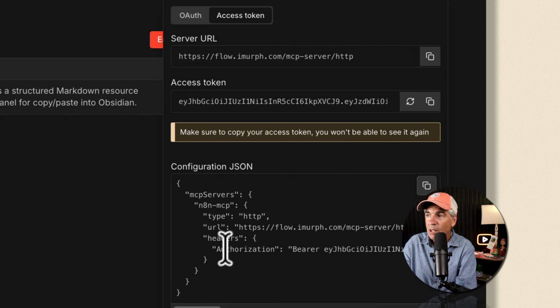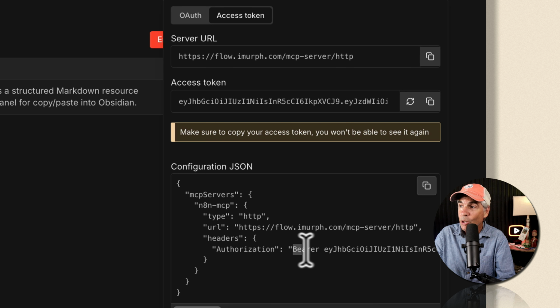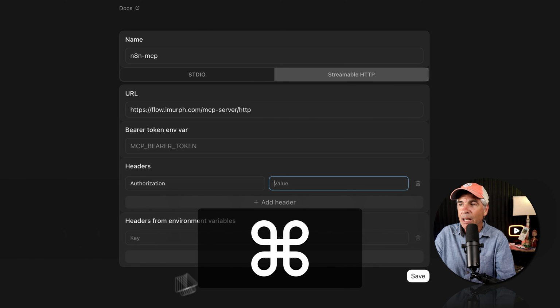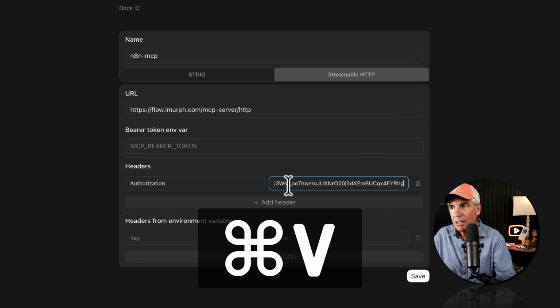In the headers, we've got the authorization, which we already typed. That's the key. Bearer, space. This is the access token that we just generated. It is showing us exactly what to put in the field. So you can just copy this. You don't need the double quotations. Copy. Now you're going to go back into Codex and you're going to paste.